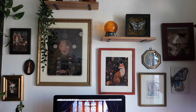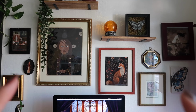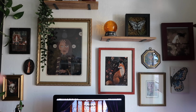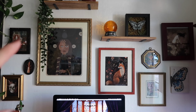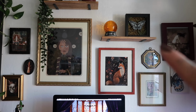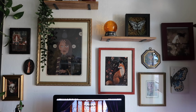So you guys have pretty much seen how my collage wall looks like. This is a mixture of prints that I previously had downloaded from Etsy, such as this one, and then this one right here. And then the rest, like this one and this one, are my illustrations. This is like a previous Patreon print. And then this right here, you can't really see it that well, but this one I painted with acrylics, and I loved the whole process. And this, I think I bought this from the store a long time ago.